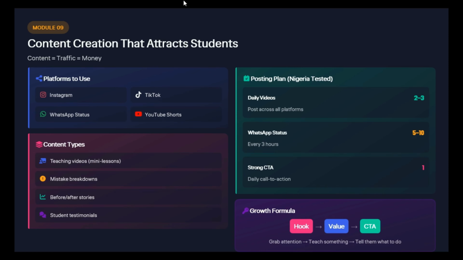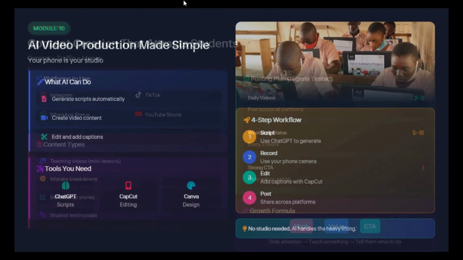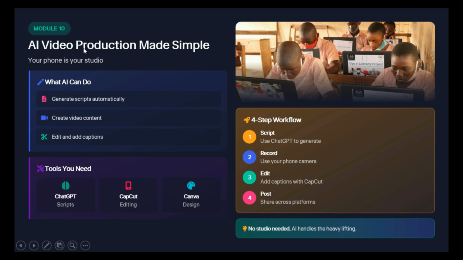Please, very, very important. WhatsApp. Optimize your WhatsApp. Okay, make good use of WhatsApp. Always post your services on WhatsApp. Post at least 5 to 10 times in a day. Don't rest, because this is where you want to make money. Then use a strong call to action. Okay, use a strong call to action.